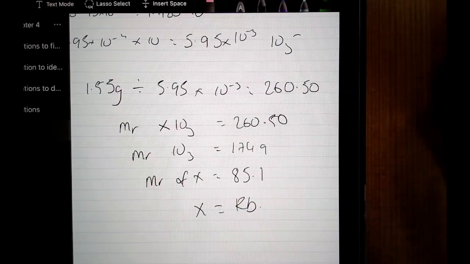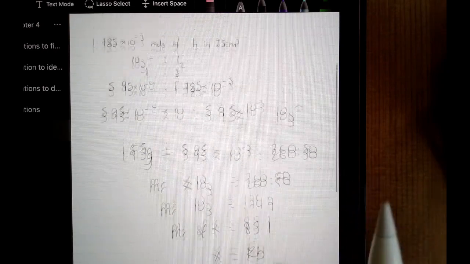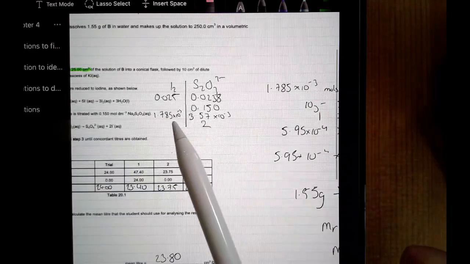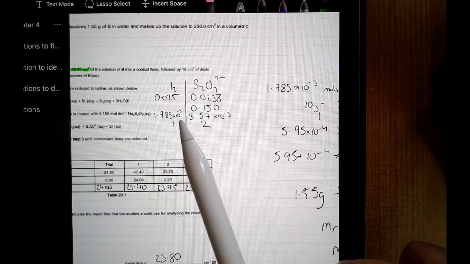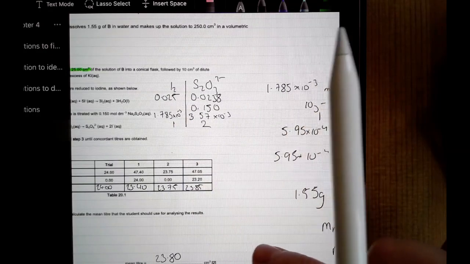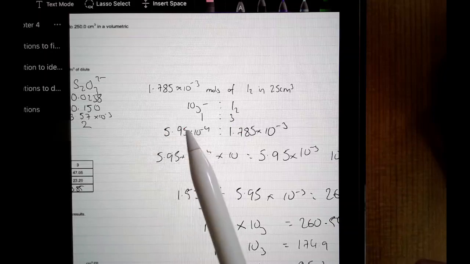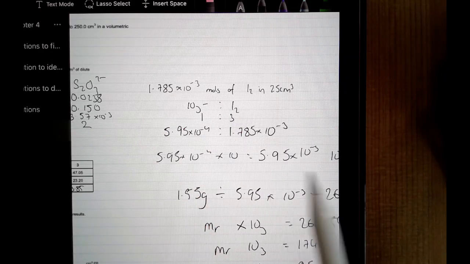So like we've seen before, if you're trying to work out an unknown, ultimately you're going to try and find a formula mass. I think the tricky thing here is the ratio. A common mistake would be using the moles of iodine and carrying that forward, but it's not iodine that we care about, it's the iodate. So you need to use the first equation that they give you to work out the number of moles of iodate. You then need to remember to scale up to 250, and once you've done that, the rest of the question should be a little bit more straightforward.